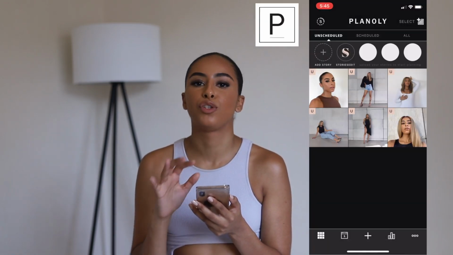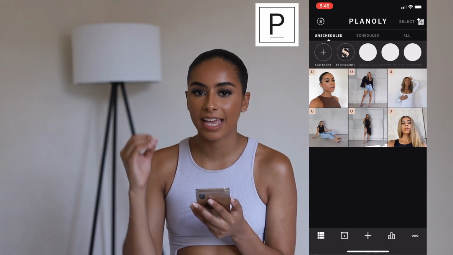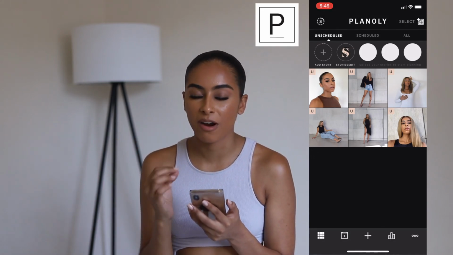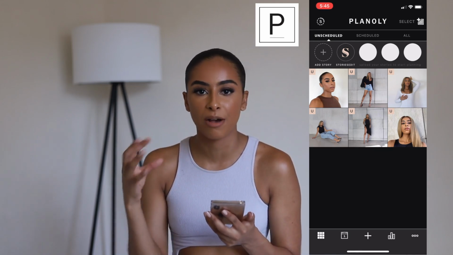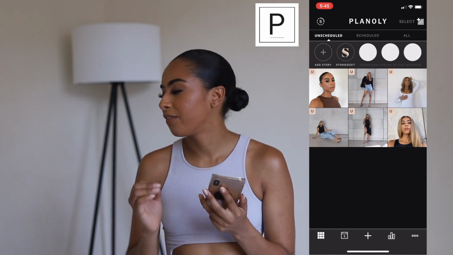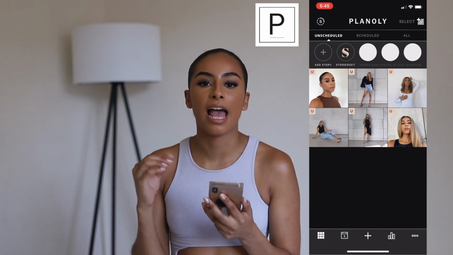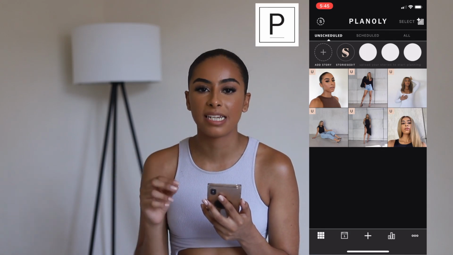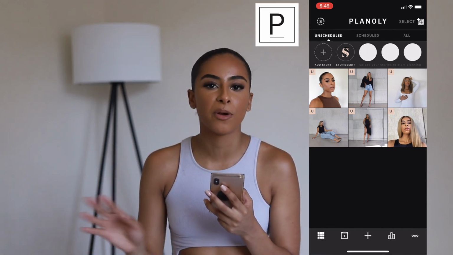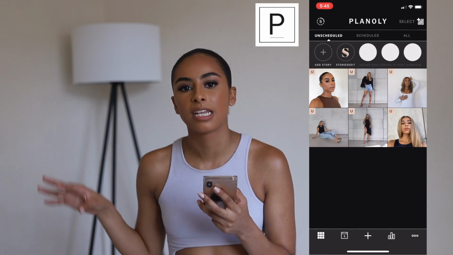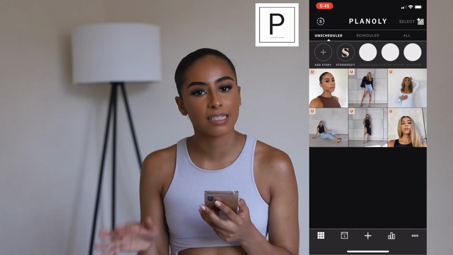I believe it's like $2 a month, and basically it is an app where you can plan what type of pictures you are going to upload on your Instagram before it's officially uploaded, just so you can see how it looks next to each other. For some, it may be hella unnecessary, but for me, I used to have a separate Instagram account where I didn't follow anybody, nobody followed me. So if I uploaded a picture, nobody would see it, but I would see how it looks next to my other pictures. And I was like, this is doing way too much. There has to be an app.